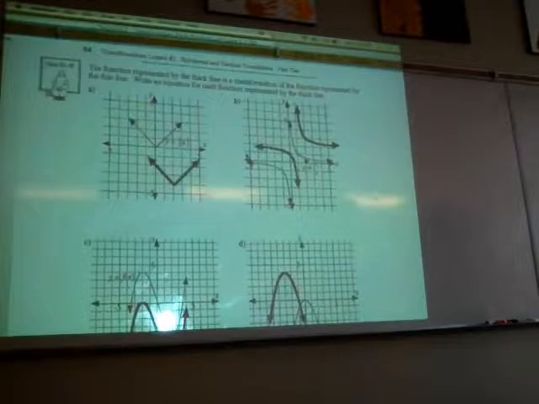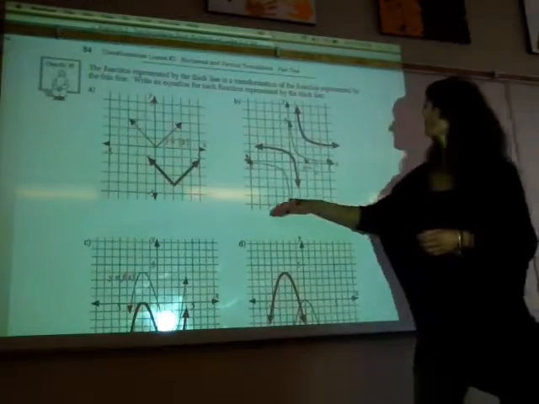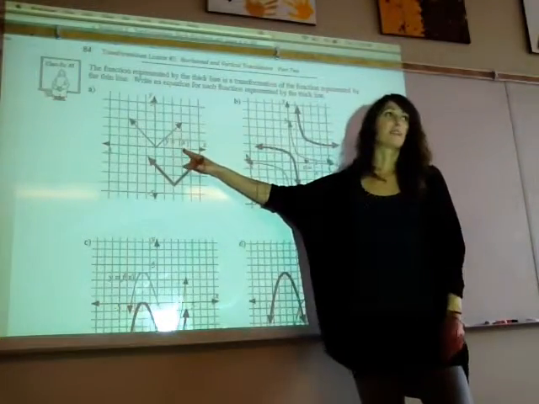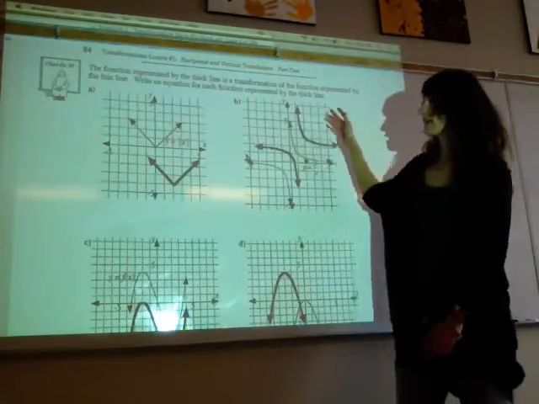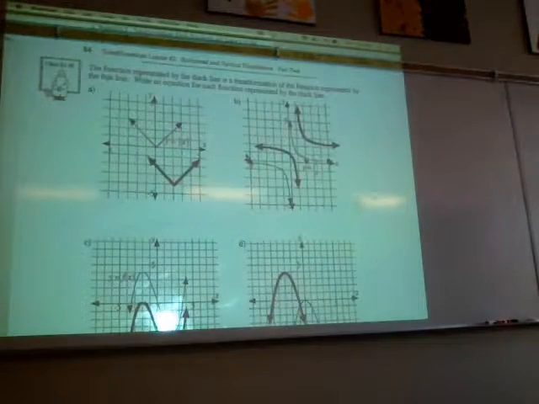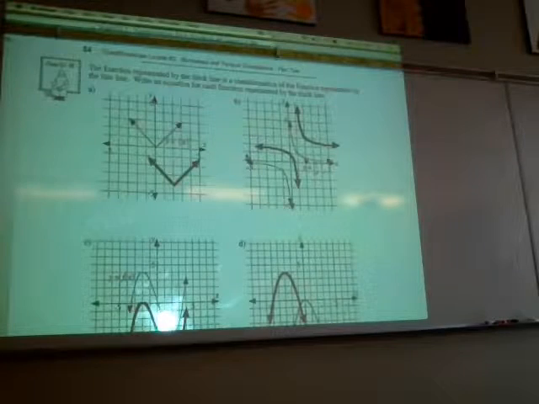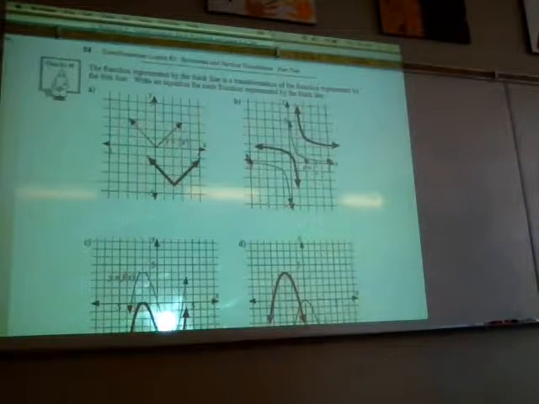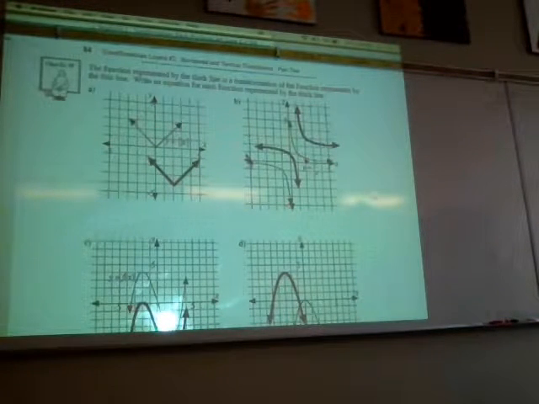Christian on his own. Okay, so if you take a look, we have the equation of the original function, in this case y is equal to the absolute value of x. And then we have the transformed image, which is in bold. We have to figure out what the new equation would be after the transformation. So any guesses how we're going to figure that out? Going from thin to thick, how do we move that graph? What's the translation? X minus 2.